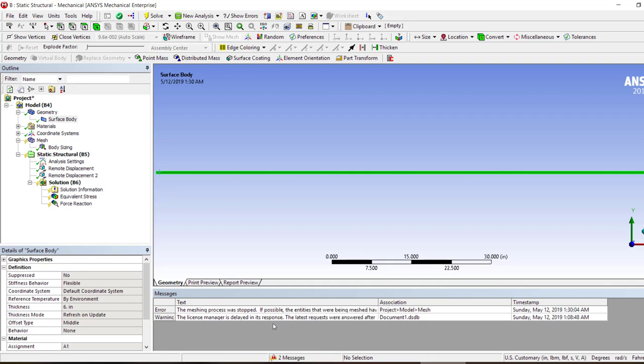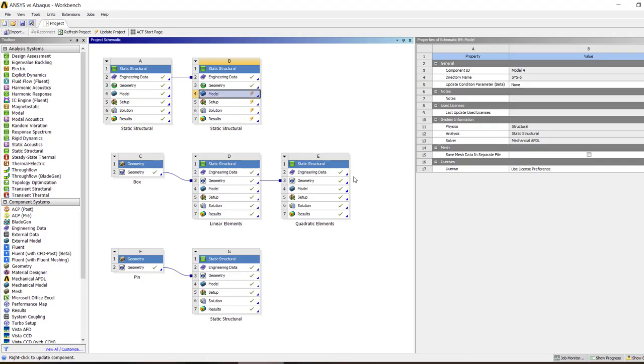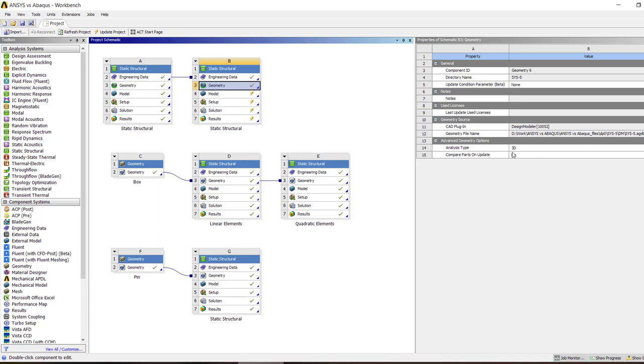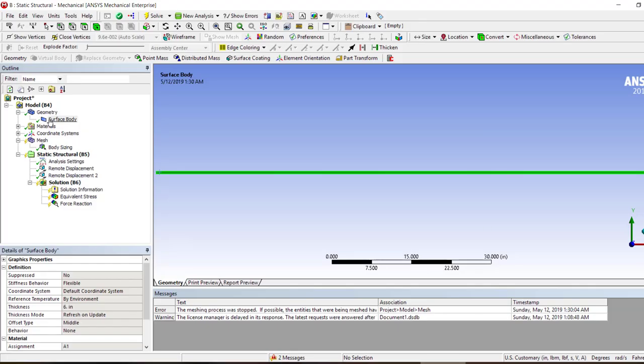And remember, in the start I said that it's a 2D plane stress problem, but we ended up having a 3D shell mesh because we had a 3D problem over here. It's 3D, not a plane stress. And you can see it here that the thickness and thickness mode, refresh and update, offset type, middle.